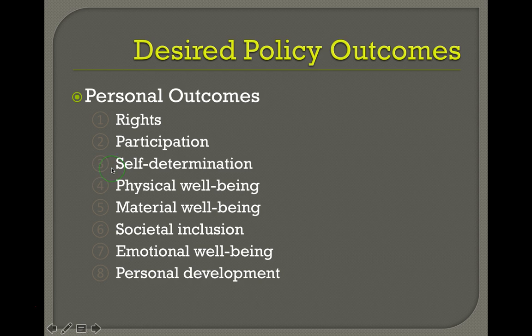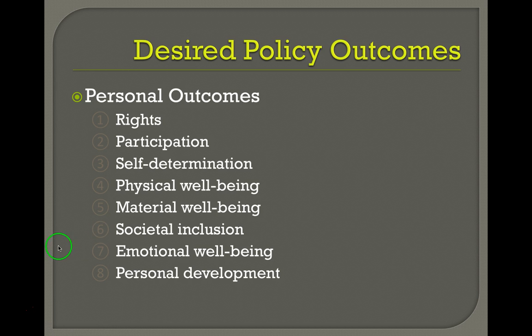Self-determination, which we've talked a lot about already, is really, really important, and this has to do with choices, decisions, having options, and personal control and autonomy over supports, their life, their participation, everything that goes into their support planning. When we're thinking about physical well-being, this is health status, activities of daily living, leisure, recreation. Our material well-being refers to financial and employment status. Do we have access to employment opportunities that our non-disabled peers also have, which then allows us to make money, and then we can have access to goods that we want.